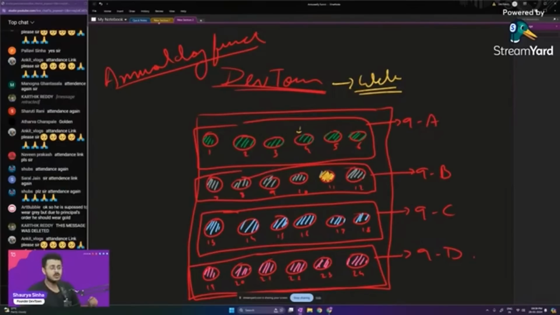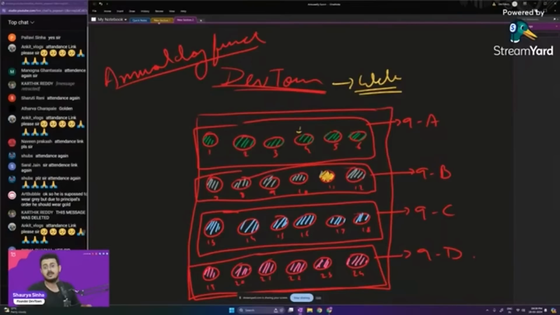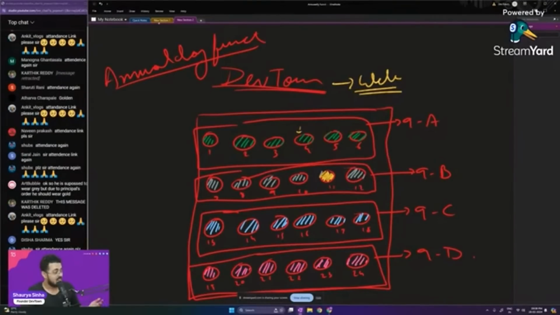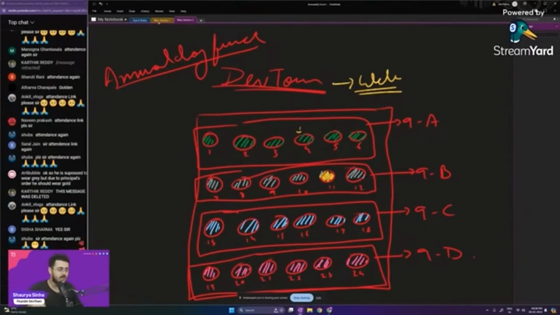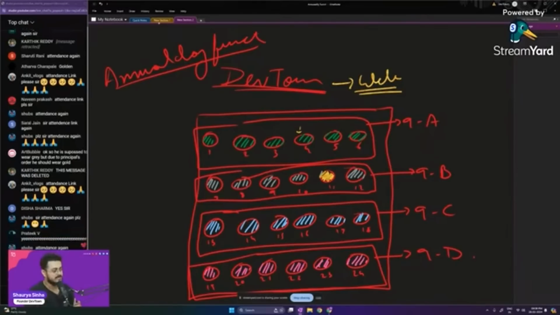So you can assign the same class to multiple tags, but you cannot have multiple tags with the same ID. Are you guys able to understand the concept of classes and IDs? We're going to do it practically as well, but are you able to understand the gist of it? Please do let me know.